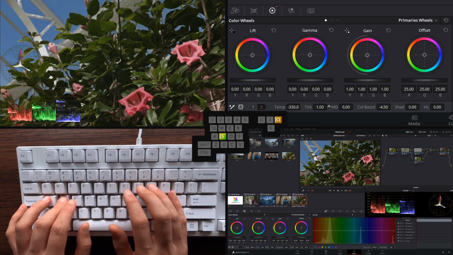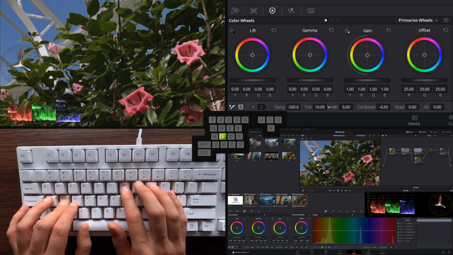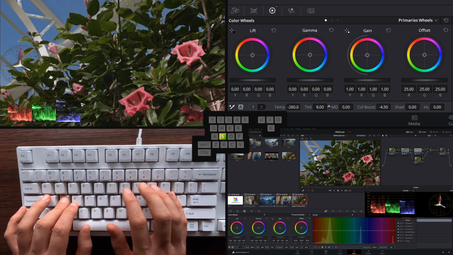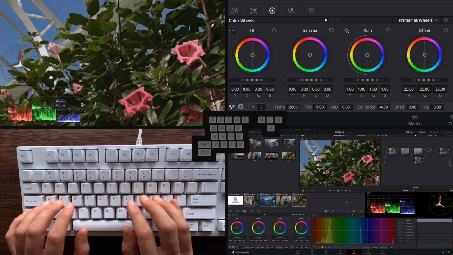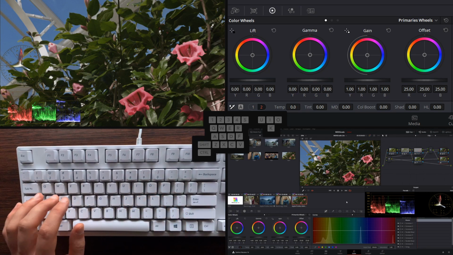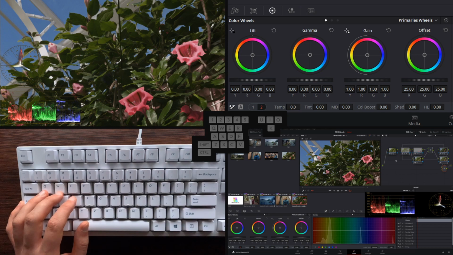Let's balance it a little bit further, looking at the vector scope. So we have the darkest parts neutralized. Finally, I want to guide the viewer's attention with windows, so let's create a new parallel node.